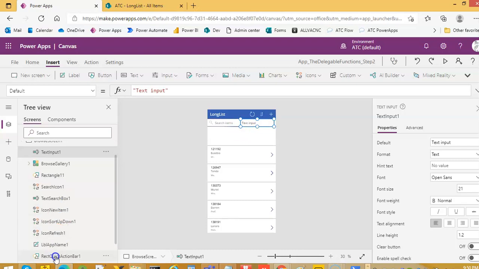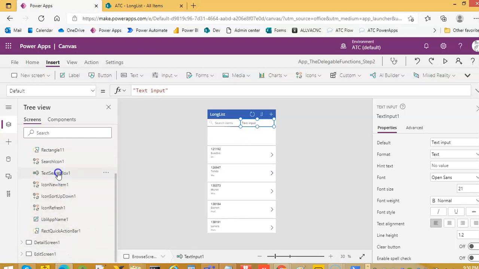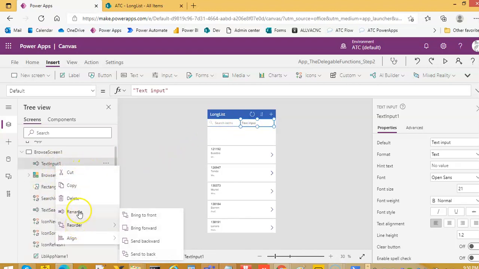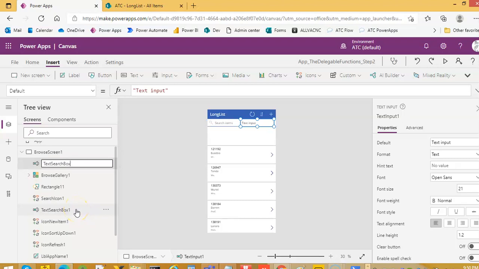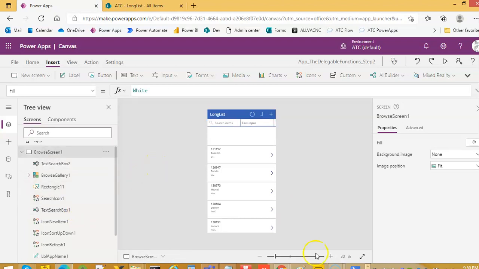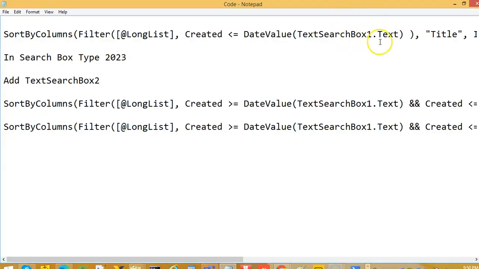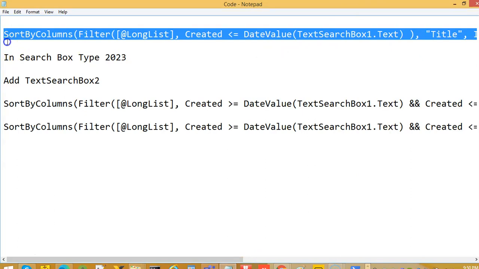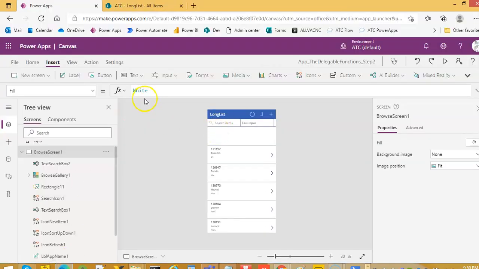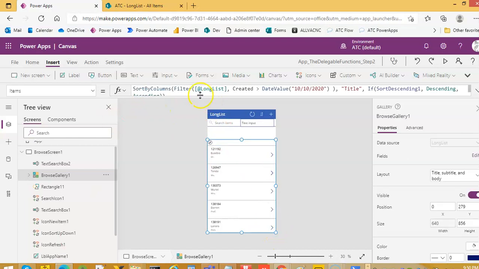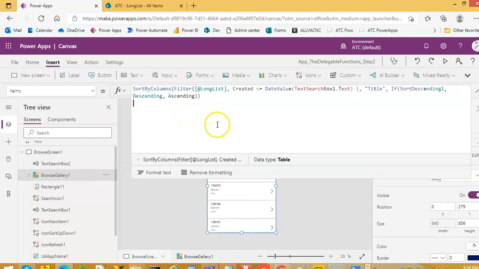The name of this is text search box 1, and the name of this one we'll rename to text search box 2. Now we are going to put this formula for the gallery items. The created date is less than or equal to the value in this.